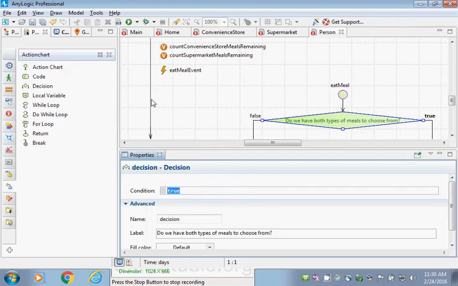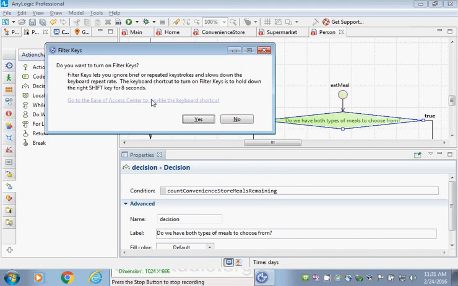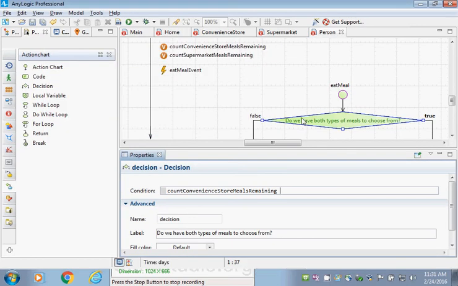Okay. Count convenience store meals remaining is what? If we have both types available to us, it's a count, so suppose this is 0. Would that be true? So it needs to be more than 0, right?